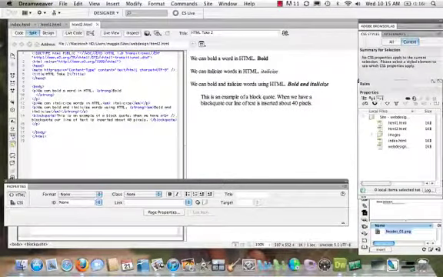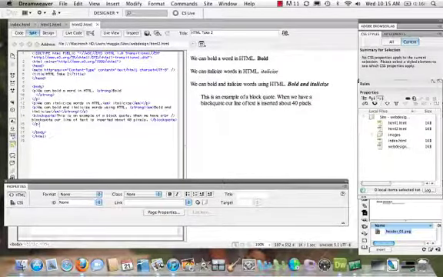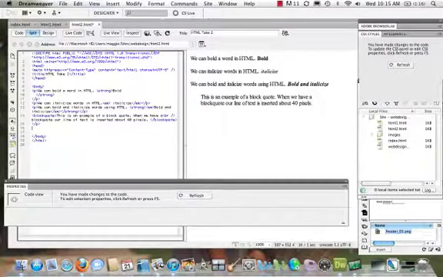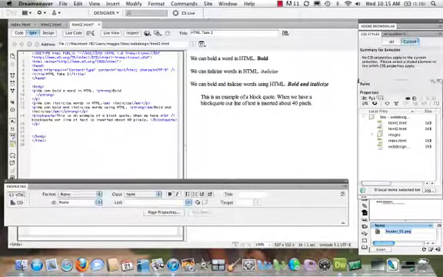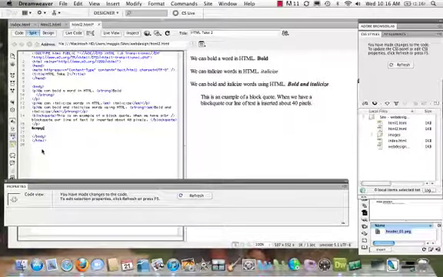If we wanted to insert some special characters, let's say we wanted to insert a copy symbol, well, we could go right into our code. We could get the ampersand symbol above the number 7, and we could come on down and type copy. Here we go. Copy, double click, there it is.